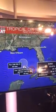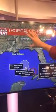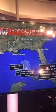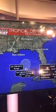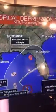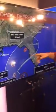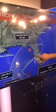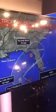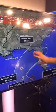So, by Tuesday night, it starts to make a little turn to the north. We've got a ridge of high pressure in control now, but a trough of low pressure is going to come in and actually steer this thing back toward Florida. And you can see the cone of uncertainty, as we like to call it. This is a very wide range of outcomes. You go from Panama City Beach all the way down to south of Tampa. This is Manatee, Sarasota County. We're talking about, I don't know, 300 miles of coastline to cover, and then all this inland area.